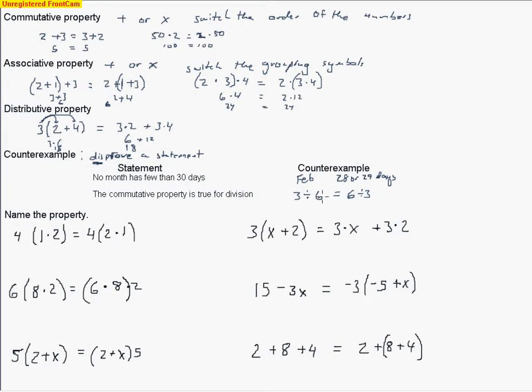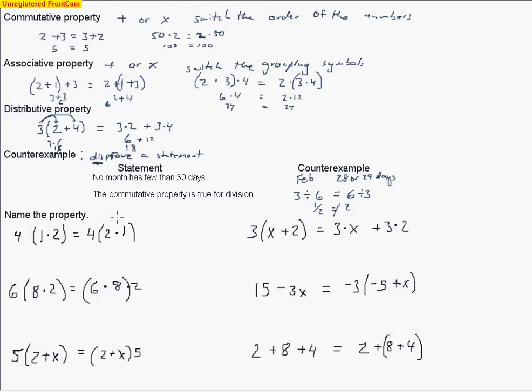The commutative property says switch the order, and I have division in between. 3 divided by 6 makes 1/2, where 6 divided by 3 gives me 2. So it gives me a different answer. Those don't equal, so I've proven that the commutative property does not work for division. And so that's what a counterexample is for. It's to prove something, but kind of going at a backdoor approach.